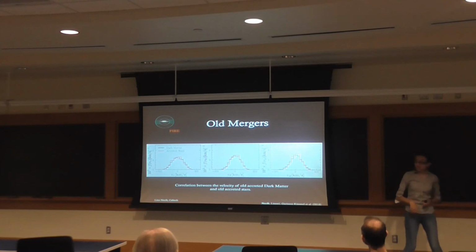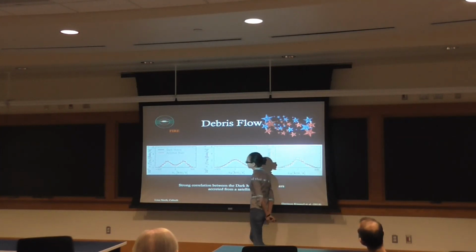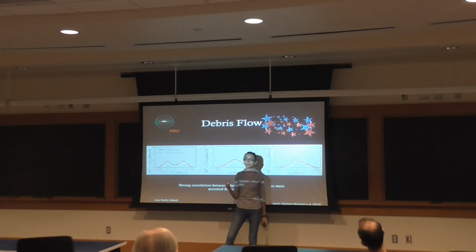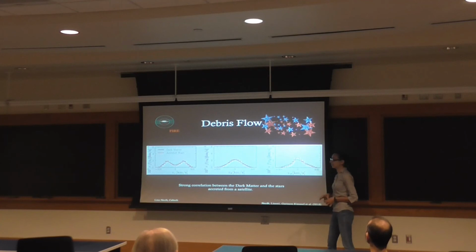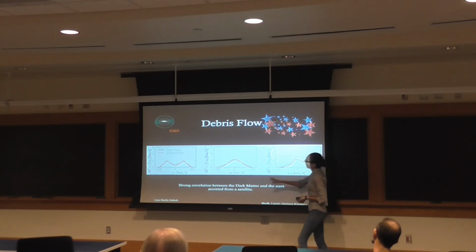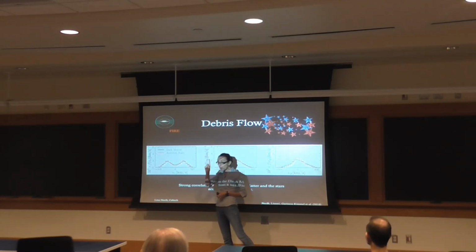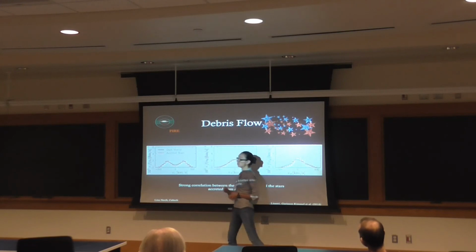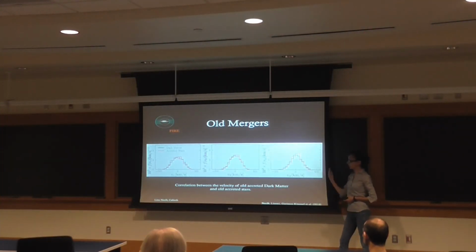Excuse me. But again, this is the boring case. We're going to go to slightly more interesting things. If we look at dark matter and stars coming from more recent mergers, in this particular case, a merger that has been brought in at redshift 0.9, then, again, we're only looking at the stars and dark matter from one merger in the solar neighborhood, and we find that the dark matter and the stars do track each other quite well. And these distributions do look different from the previous ones from the older mergers.